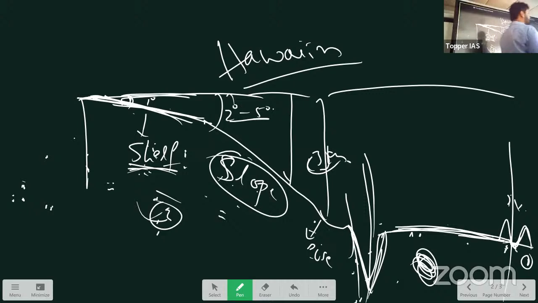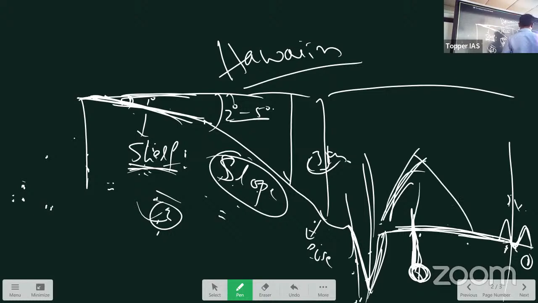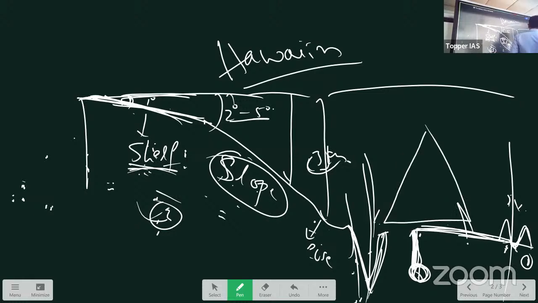These islands are formed due to volcanic eruptions. So these are volcanic mountains actually. When a volcanic mountain comes above the water, that forms an island, right? Imagine there is a volcanic activity going on. This is the volcanic hotspot, or you can say a magma chamber here. It is erupting lava or magma. It is creating what? A seamount. A mountain inside the water, inside the ocean, is called a seamount. Always remember.